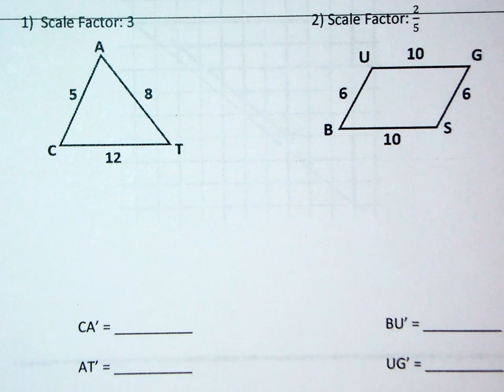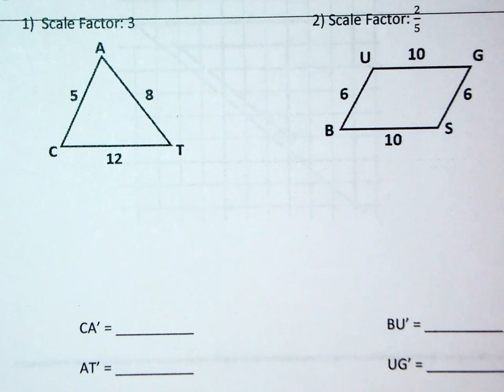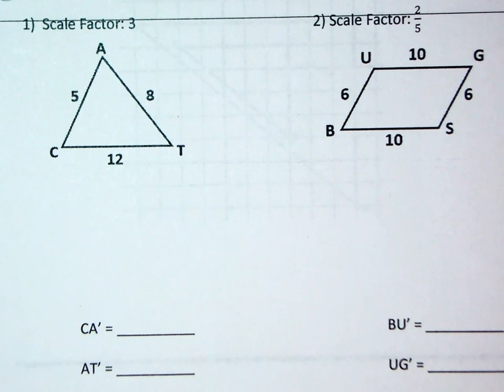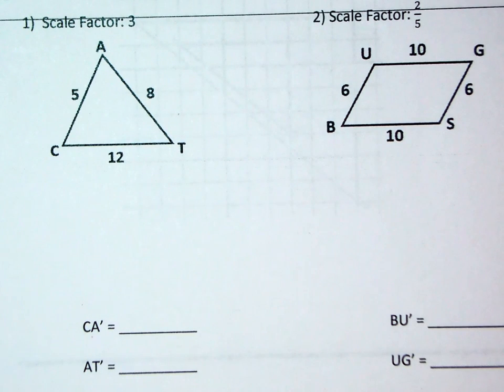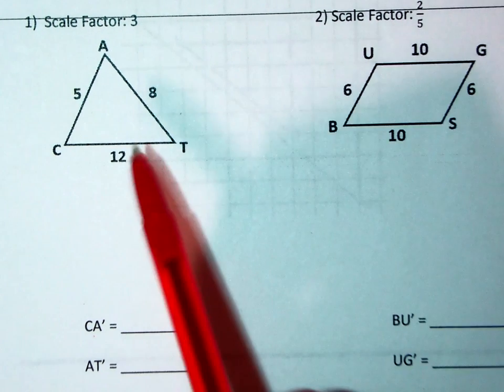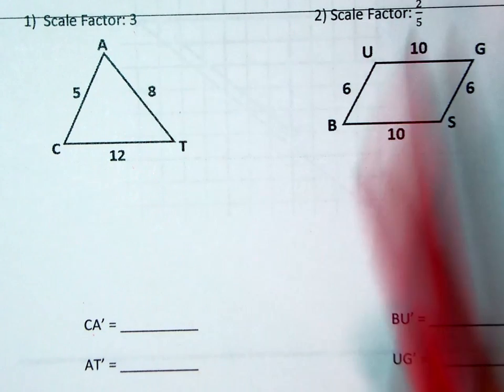Today in class we focused on geometric figures, dilations, and scale factors. And our problem 1 focuses on the scale factor. It tells us that for this particular shape, we need to find the new dimensions given the scale factor of 3. Basically that means we take every value that's given, and the new values for our image would be the current values times the factor.